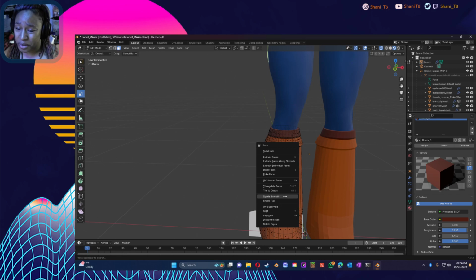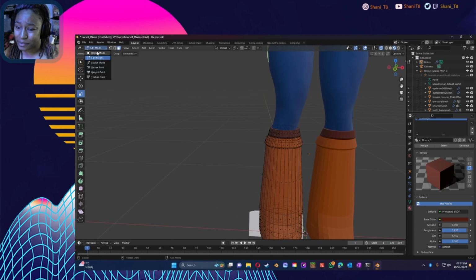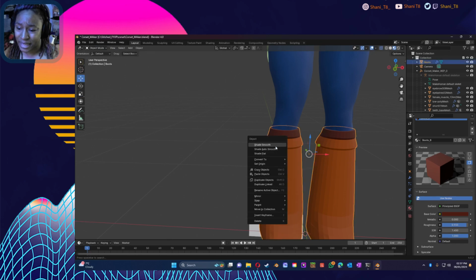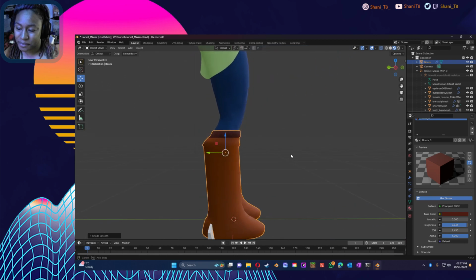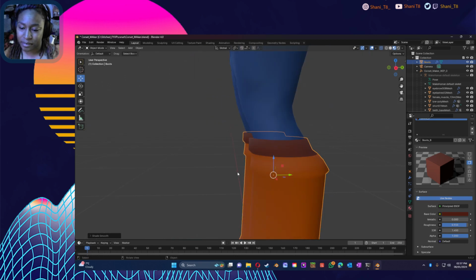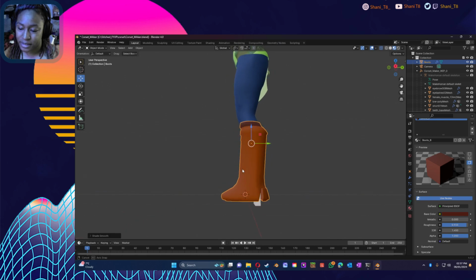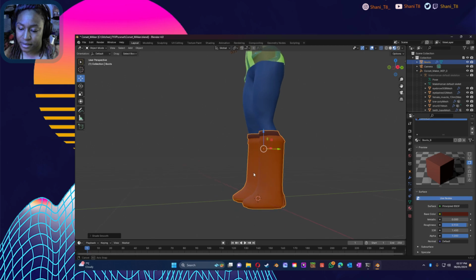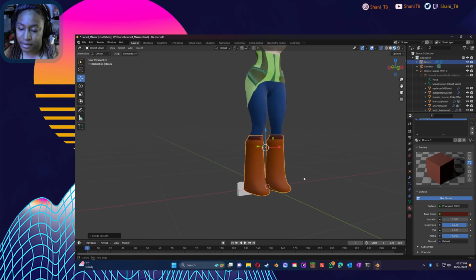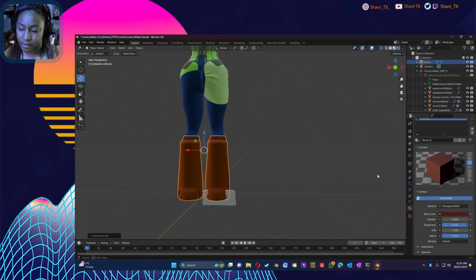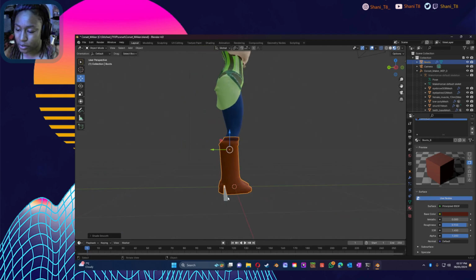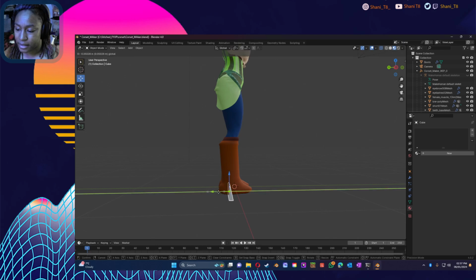I hate shading smooth because of everything it does to it, but let's have a look at my Astro boots. I really am not sure about this.